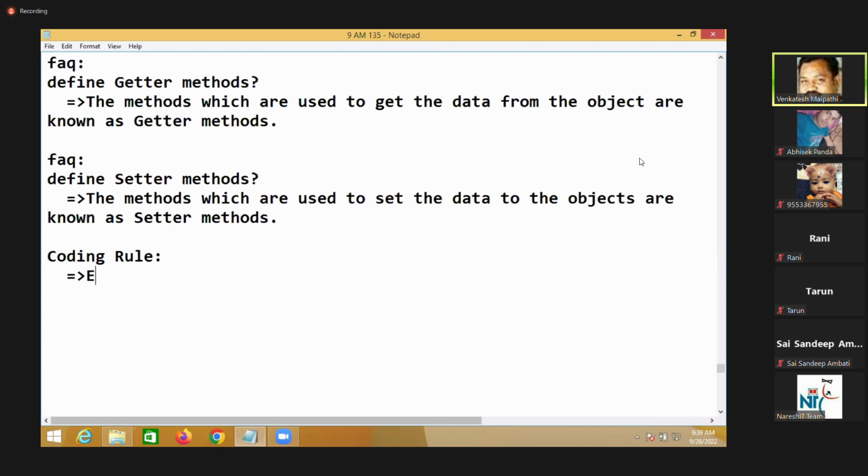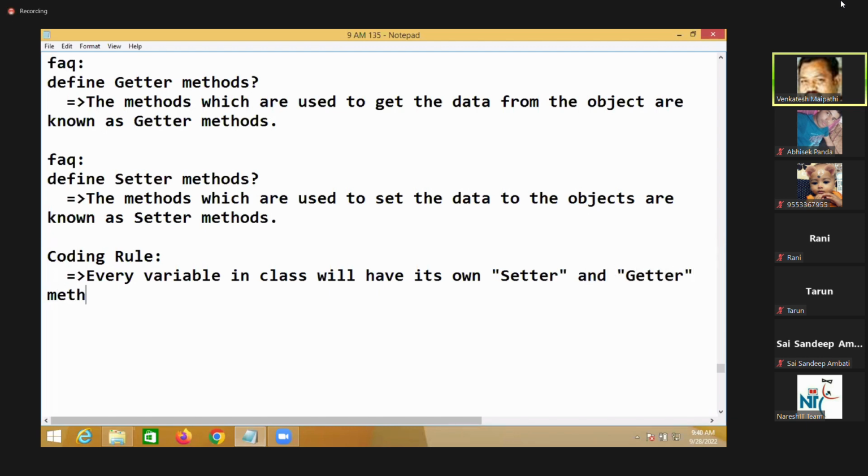Every variable in a class will have its own setter and getter method. If 5 variables are there, it means 5 setter methods and 5 getter methods. That is the rule of setter and getter.